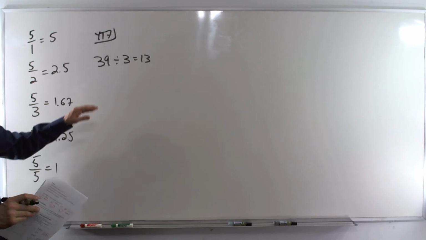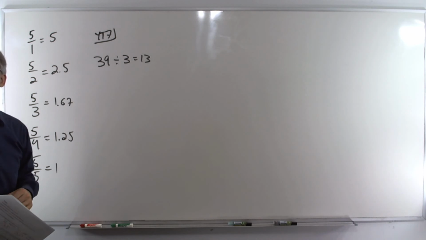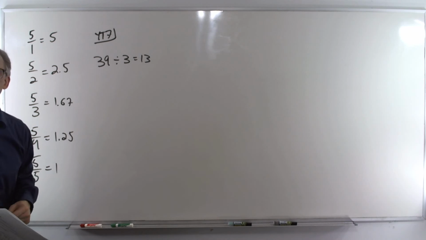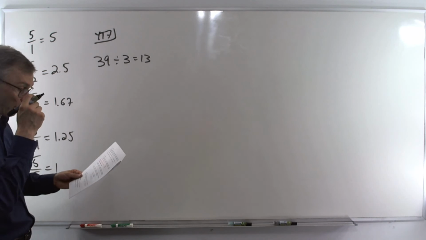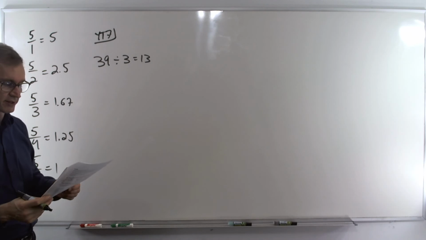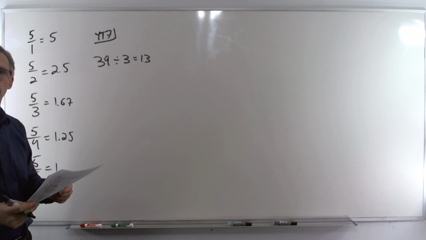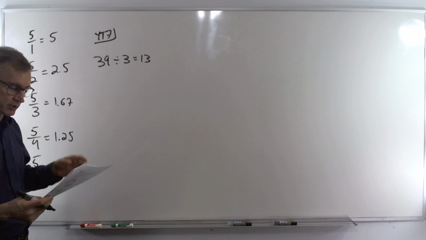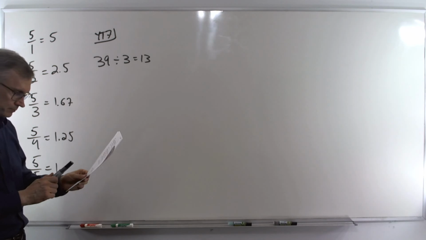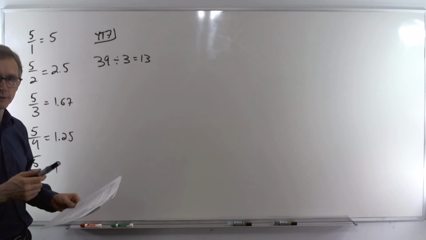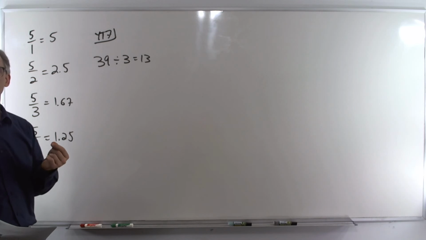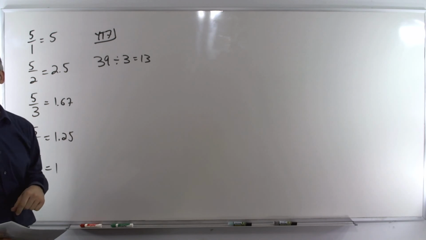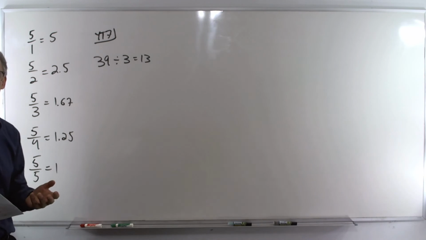Now, how did I know that 3 divides evenly into 39? Well, I knew it instantly just by looking at it. Why? Because of the divisibility test. And you can do this too. So, we have 3 tests for divisibility by 2, 3, and 5. And these are some really good things to know. So, to be divisible by 2, it has to be an even number. All even numbers end in 0, 2, 4, 6, or 8. So if you see that on the end of a number, you know it's even.